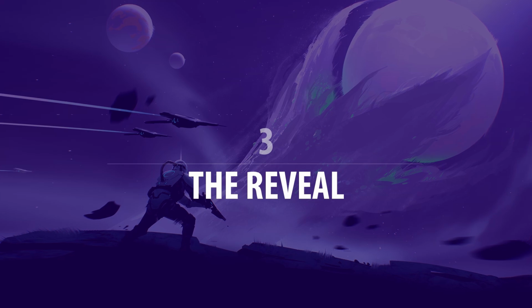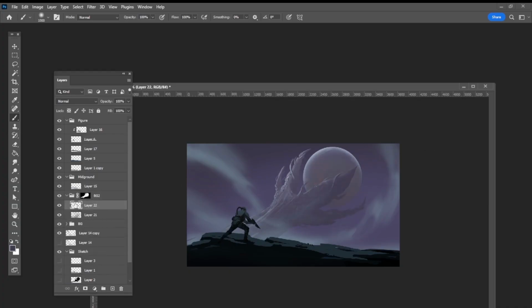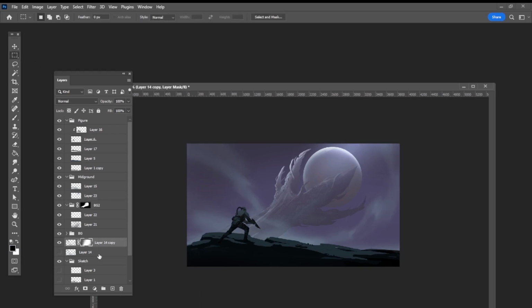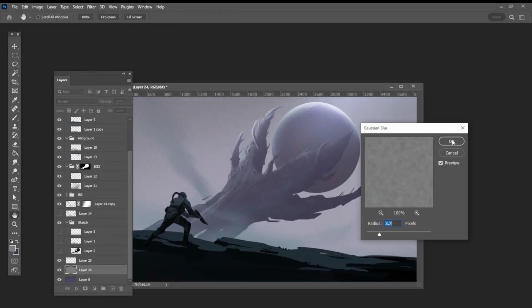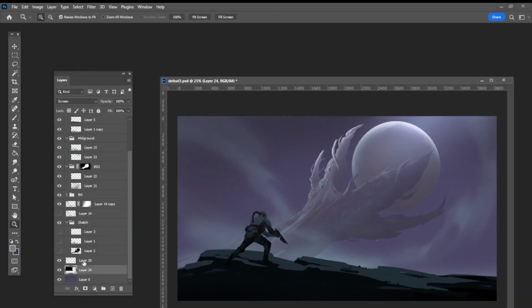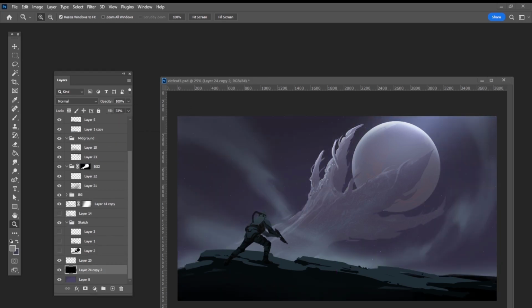the reveal. So for this one, we're going to shift from painting technique to narrative technique. So what do I mean by the reveal? Well, picture this moment in your favorite movie. The stakes are high, the main character is down on the ground, camera is tight on them. They hear a deep rumbling behind them, they grit their teeth and slowly rise.